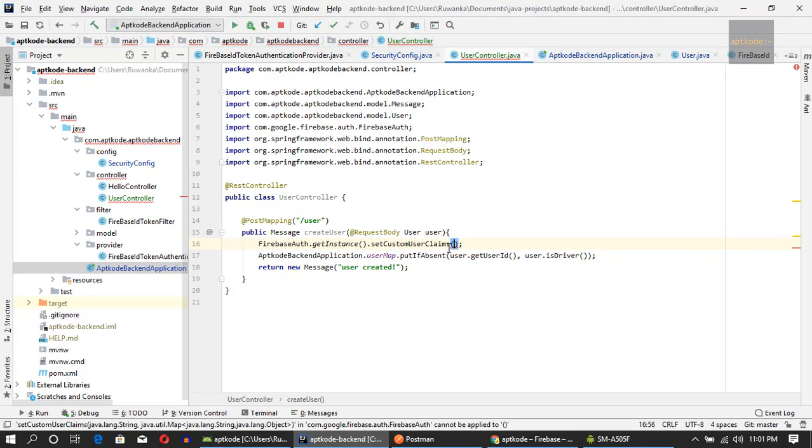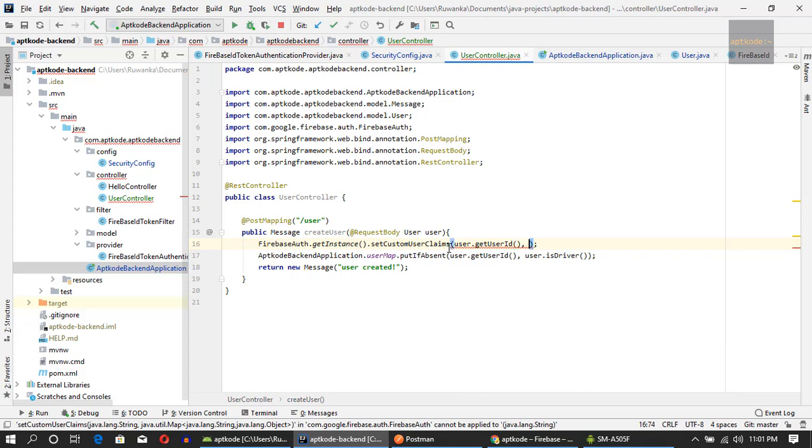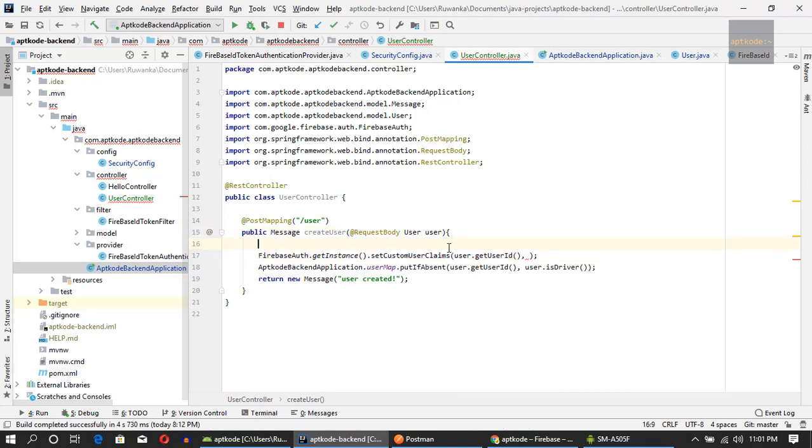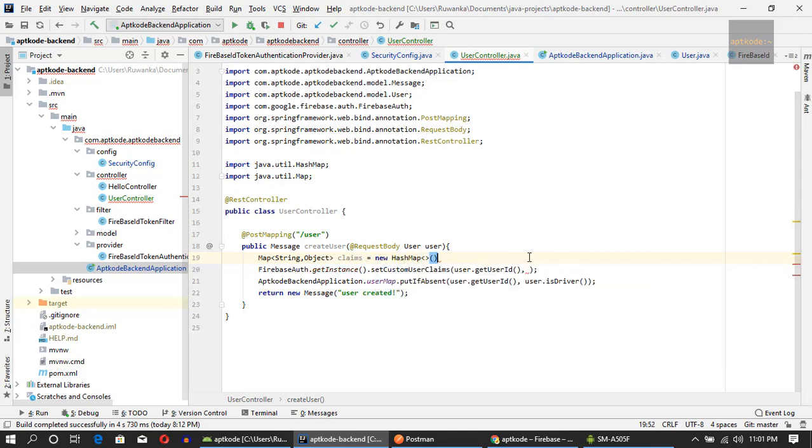Okay, so we are passing that one. In the backend we can get that user ID, and for the map we need to pass an object map, a string object map. So let's have a string object map, right?